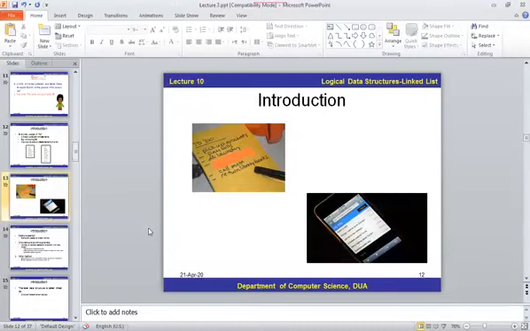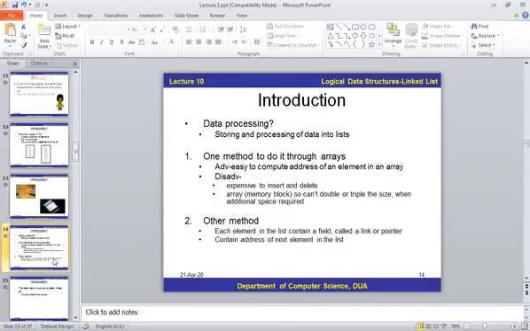So we can create a list like our daily life activities also. This is the list of daily life activities, things that I need to do. And this is a list that you can see in your cell phone every day, your whole contacts list. So contact numbers are stored in the mobile phone in the form of a list. These are some of the examples of the list. So we can store elements in the list and we can process those elements from the list.